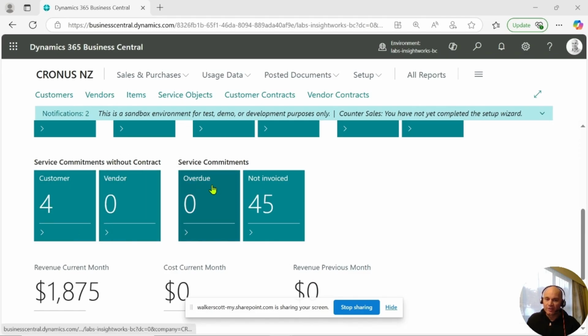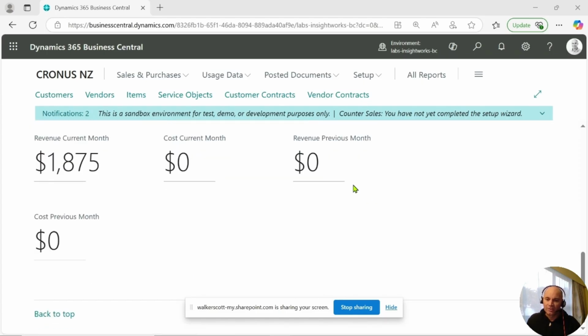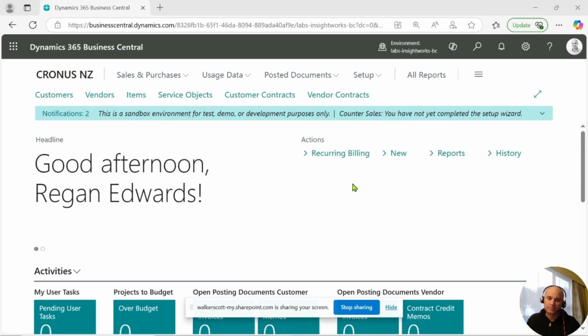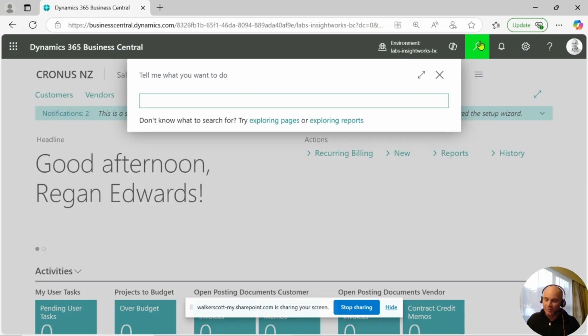Any service commitments overdue or not invoiced. So there are some useful tiles that come with that profile. There are also some jobs or reports that you can run that help with managing service objects and service commitments.